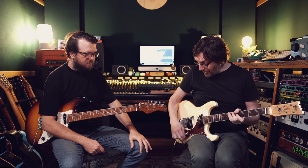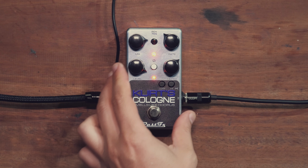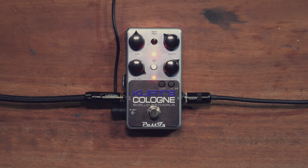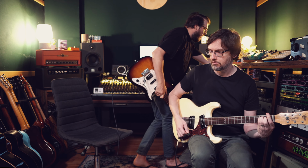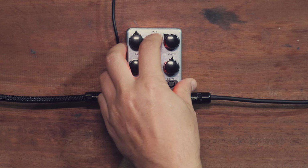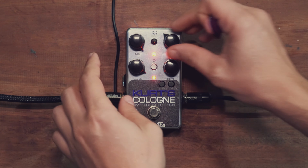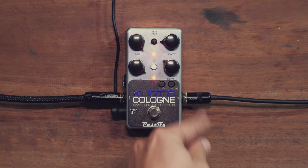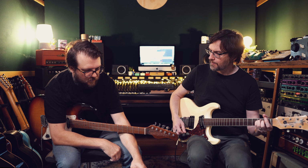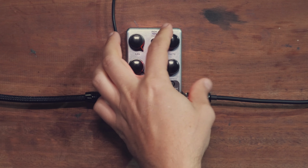That's what you're hearing. Okay, so same Mosrite guitar, same sound. This is what it sounds like into the amplifier. Sort of flangery thing going. When the rate's down, it gets a bit swampy.